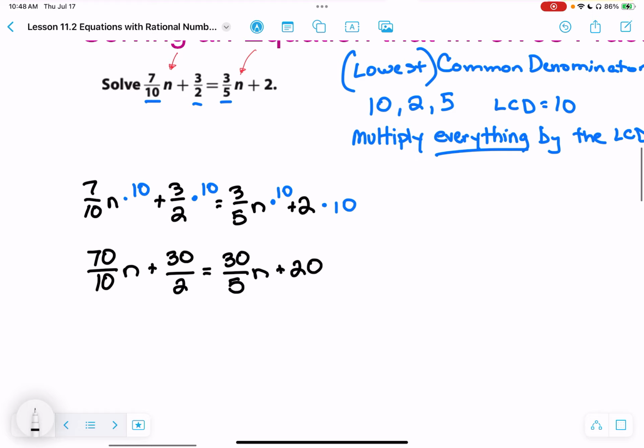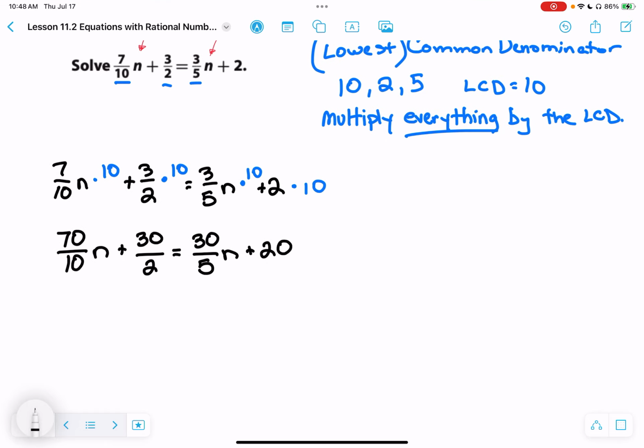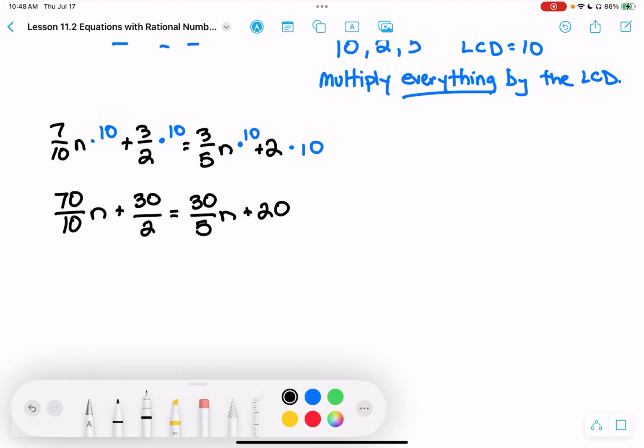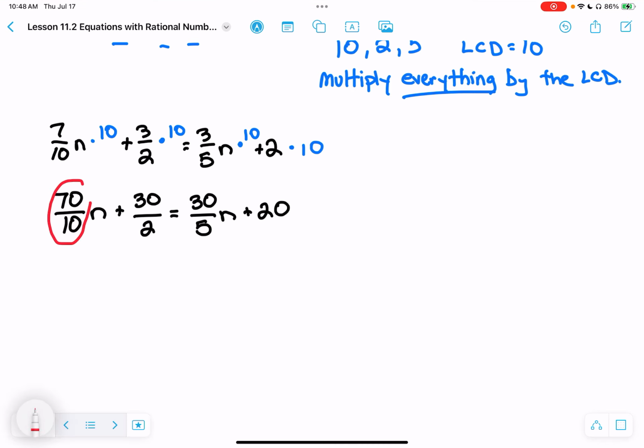Now you're probably looking at this and thinking to yourself, Taylor, you absolute moron. We still have fractions, but you have somehow made these fractions incredibly bad. You've made the fractions even worse. We had 7/10, which wasn't my favorite, but now I have 70/10, which is way worse than 7/10. What is wrong with you? Well, bear with me. I promise I haven't led you astray. Believe it or not, 70/10 reduces very nicely. 70/10 reduces to 7.